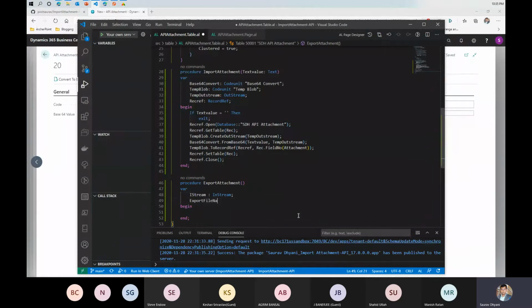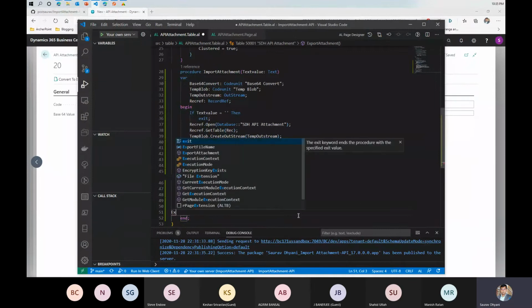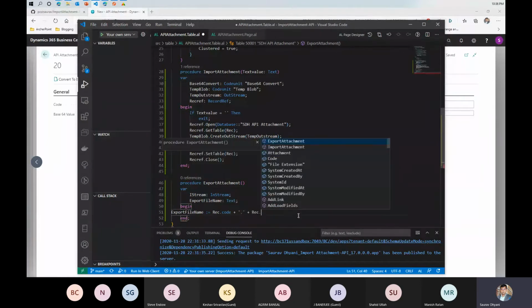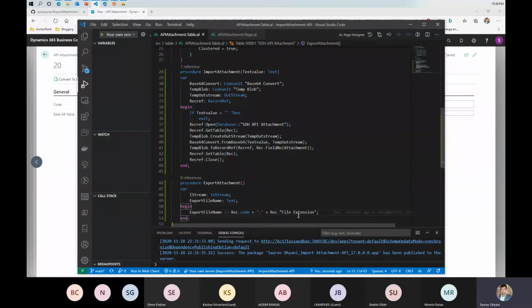So let's export file name of type text. And then I'll initialize the export file name, and I'll do my code. And then I'll add a dot for my file extension so that I can actually open that file with the right application.